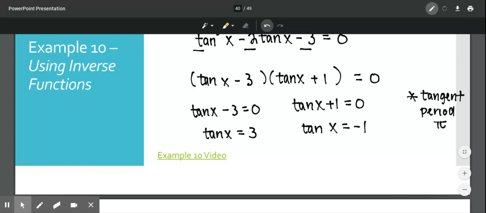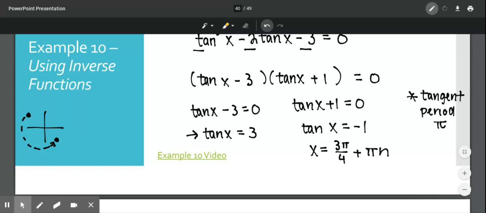Right, so we have to think, when does tangent equal negative 1? So when our sine and cosine have a similar value but opposite. So that's over here at 3 pi over 4 and over here at 7 pi over 4. So we could say here x equals 3 pi over 4, right? But we're only going to add pi because that's what it would take us to get to the next one. So plus pi n.